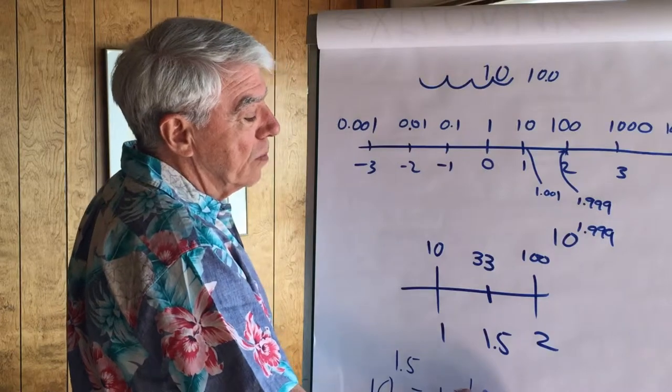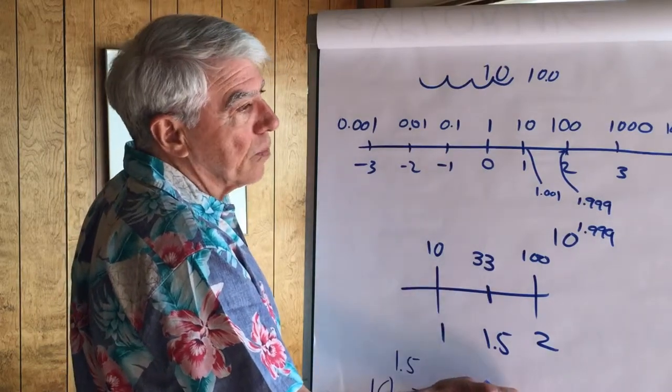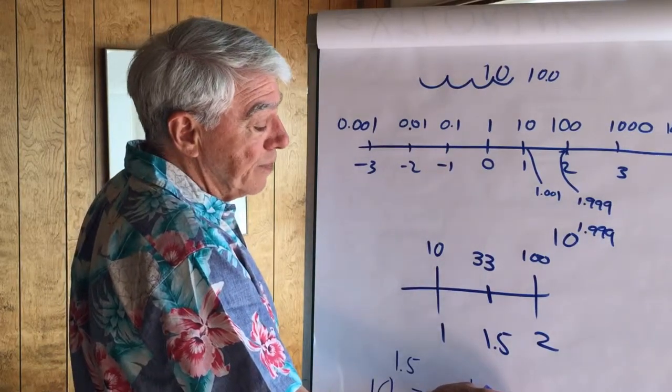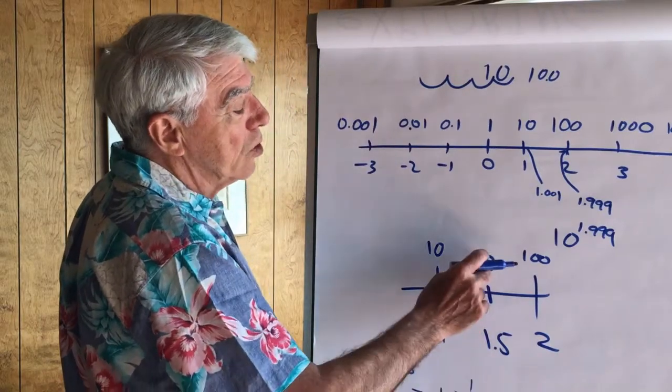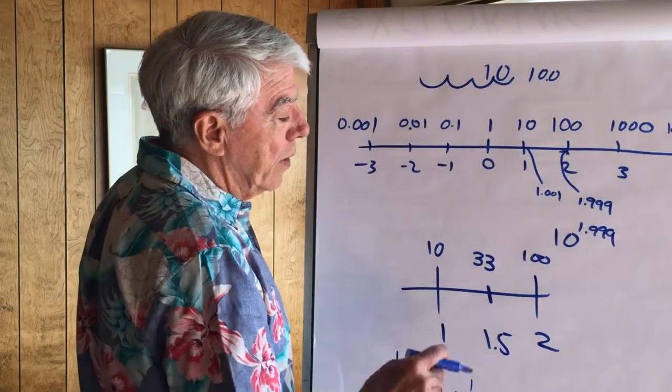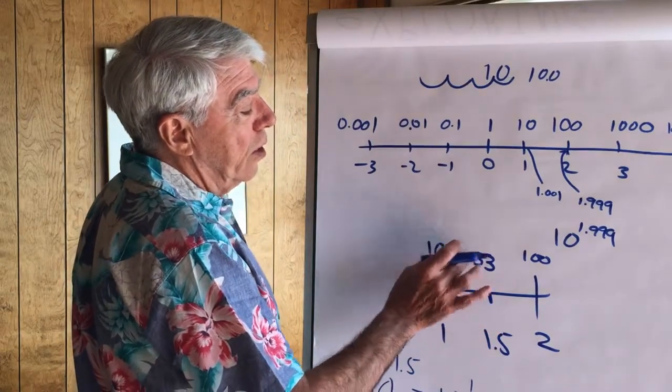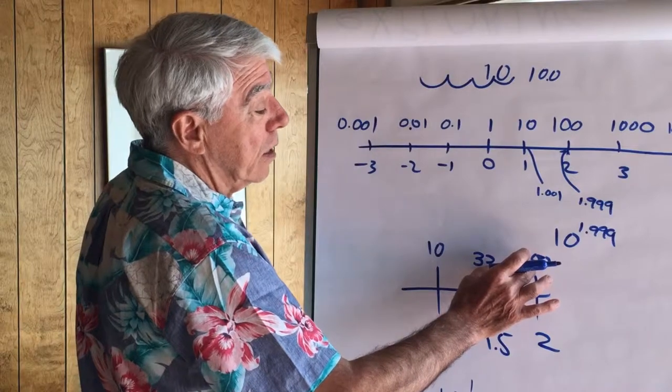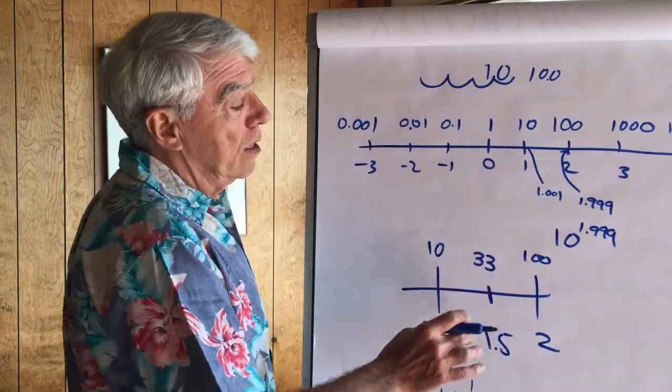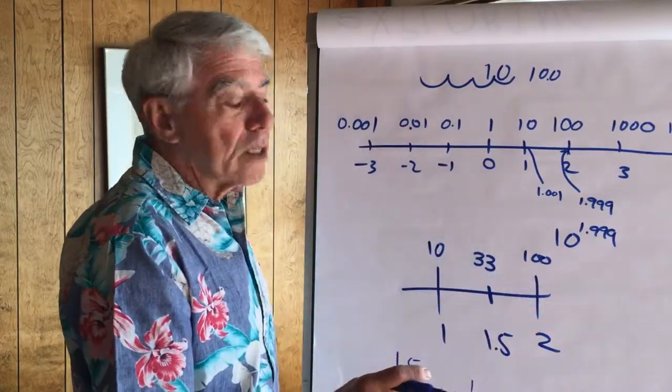So, this number is 10. This is 32. Or 3 point very close to 3.2. So, when you multiply it you get a number like close to 33. And that makes sense. So, from here to here we've gone 23. From here to here is a 67. So, it shows that on the second half we go much faster.